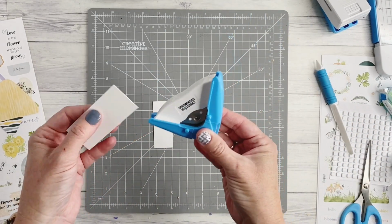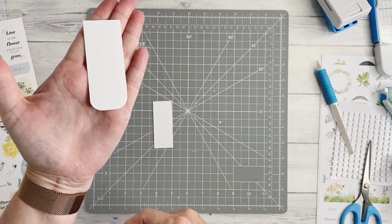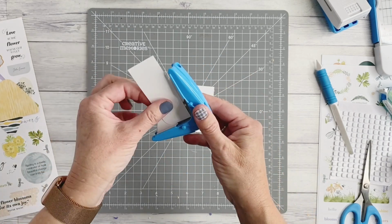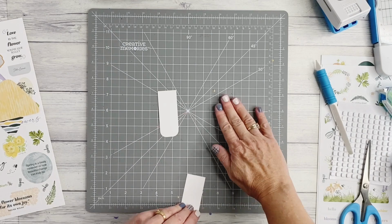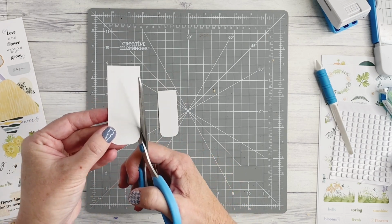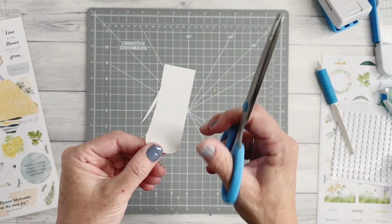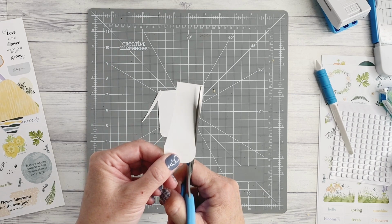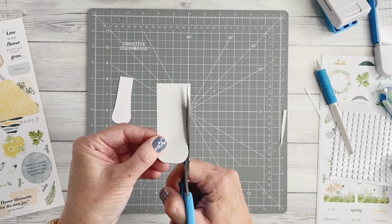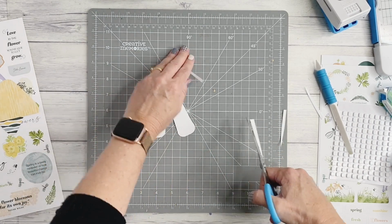And bringing in my corner rounder punch, I'm just going to round the corners on one end, and that will be the base of our mushroom. So I'll do that to both pieces, like so. And then again, just with my scissors, a little freehand cutting for you, probably about 1/4 of the way up from the bottom. I'm just going to remove a little arc like so, turn it over, and I'm going to do the same thing with my second as well, just to give them a little bit more of a mushroom shape. So we've got our two bases.